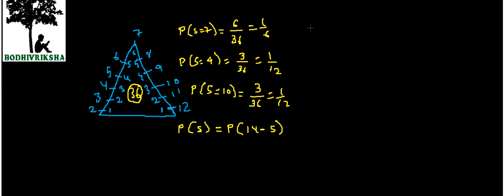Seeing a particular sum, for example, let's set on with the sum as 7. Let's say we want the sum as 7. So basically what we are saying is we have a function that goes like this: x to the power 1 corresponding to 1 on the face of the die. Then we have x to the power 2, x to the power 3, x to the power 4, x to the power 5, and x to the power 6. All these correspond to each of the faces. There are 6 faces, right?